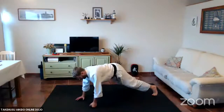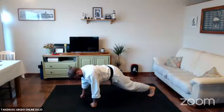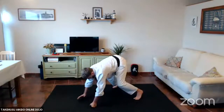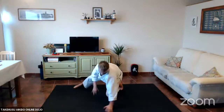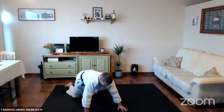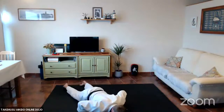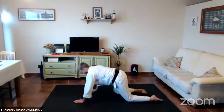And also play with it with the fist. There. And just kind of play with it again. So just move around a little bit. You don't constantly do the press up. Just play, move around. Find the space. You can also just go to the knees, makes it very easy. Just playing with the contact with the ground.